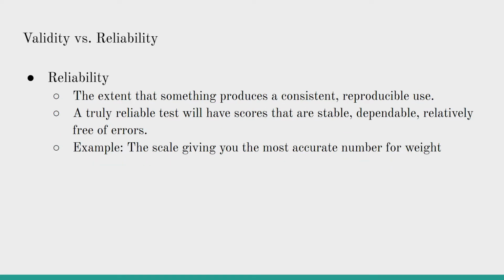And just in case you didn't get that, I'm going to say it all again. Reliability is the extent that something produces a consistent, reproducible result. A truly reliable test will have scores that are stable, dependable, relatively free of errors. Example, the scale giving you the most accurate number for weight. I hope repeating that really helped out.